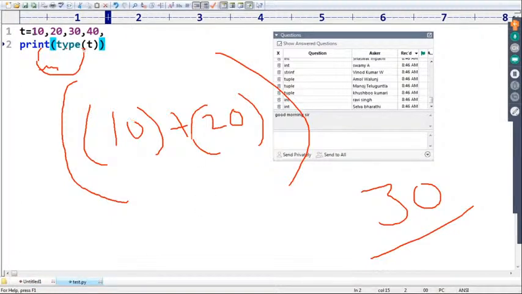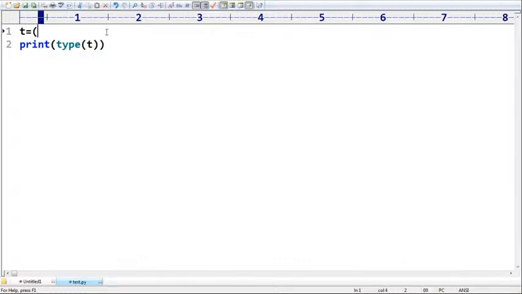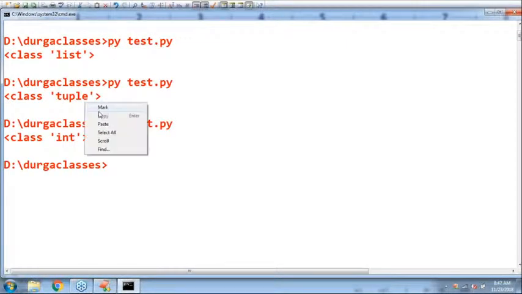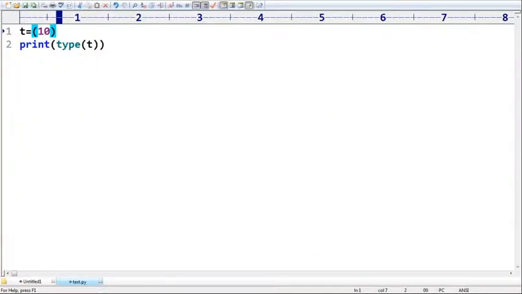Okay. Now here I'm taking 10, sir. Now let me cross check what is the type of T. This thing itself is int type. Are you getting it? This thing itself is considered the int type, right? Take very special care about this terminology, right? Okay, well, so now what is next? How can I create a single value tuple? Very simple, sir.